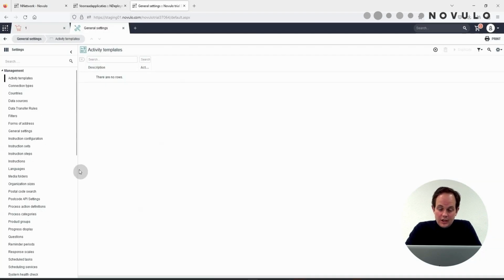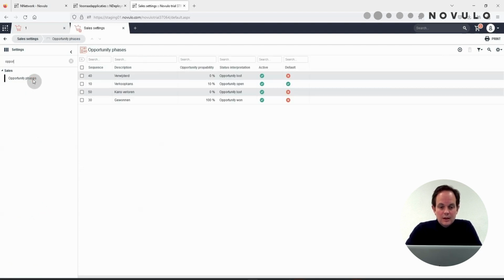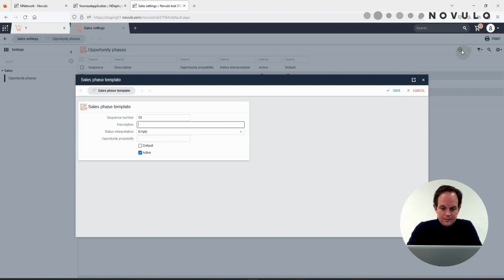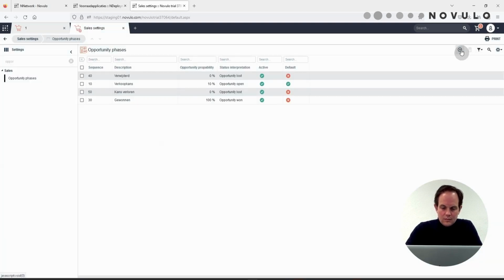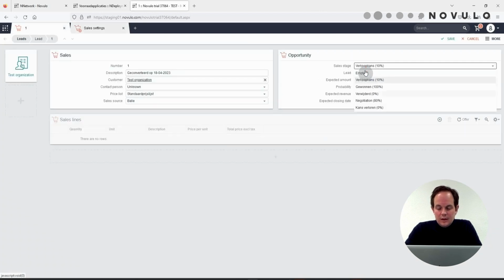So if I want to change anything to the opportunity phases, I can simply add a new phase. That will be available directly in our application.